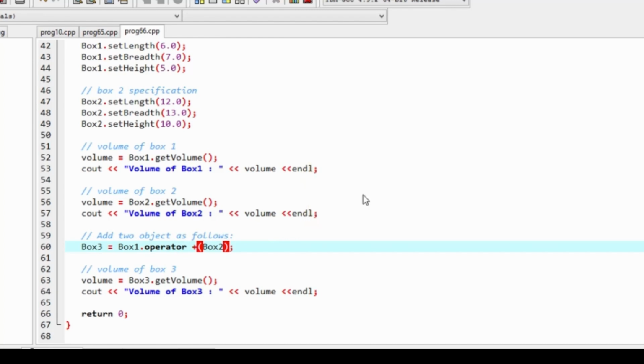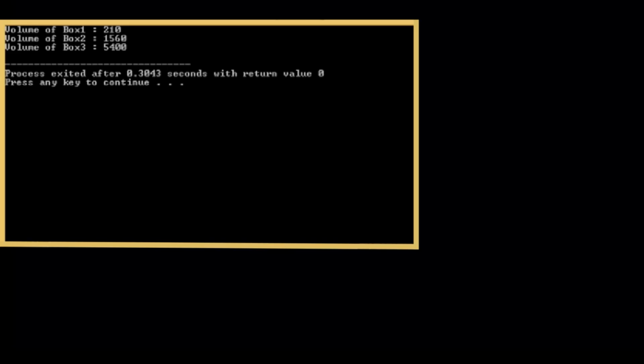So let me write the same part here. I'm just swapping these box1 and box2 object names. So we are getting the same output as we obtained previously.